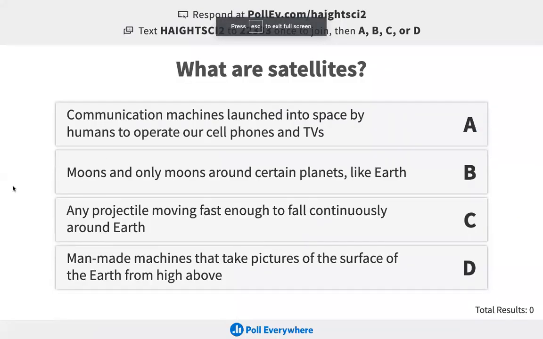And you've got 4 options here. So if you haven't used Poll Everywhere before, there's 2 ways to answer it. You can either just pull up a new URL on whatever your internet browser is. So if you're using Chrome or whatever, just make a new tab. The address is at the very top.